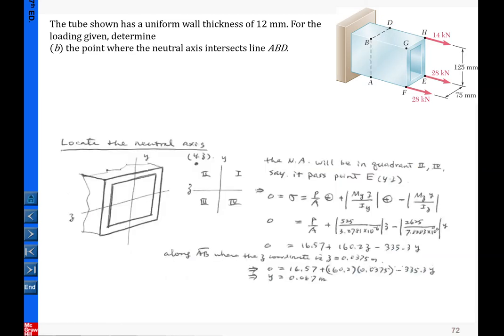And now we move on to the next question, how to determine the neutral axis. This is a very important question in pure bending in this chapter. You should be very confident about what the neutral axis is and what technique you can apply. Here, let me re-emphasize this technique one more time. So here we look at these things. I redraw the cross section: point A is here, B is here, and this is point D. On that cross section I put in four quadrants, this is quadrant one here, and quadrants two, three, and four.